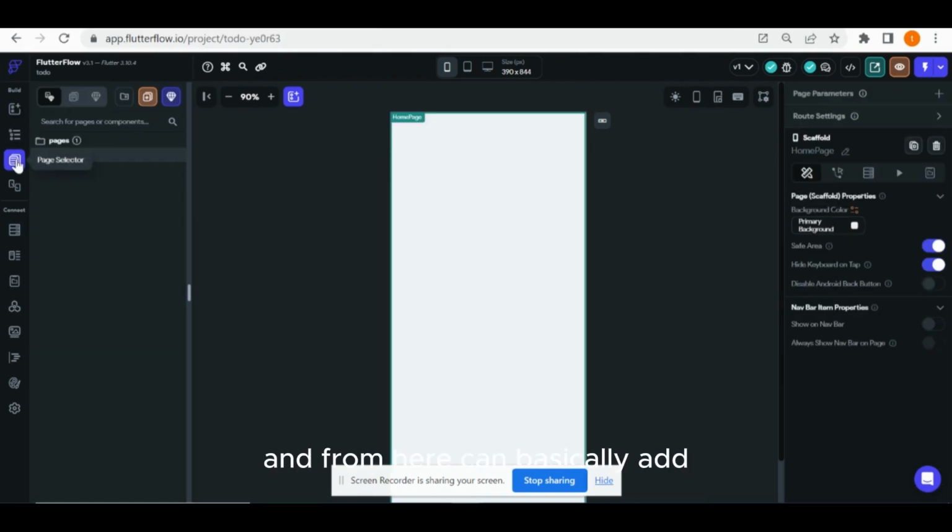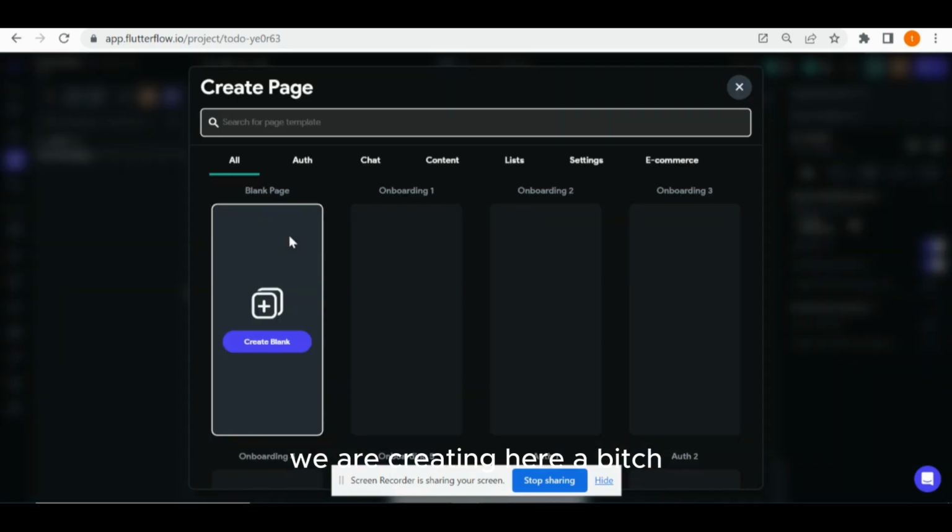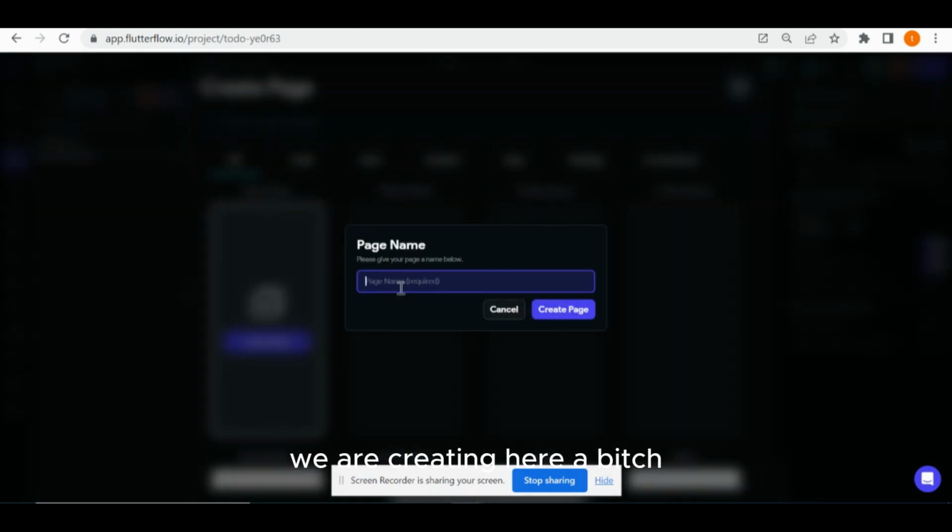From here we can add more pages, and we can select them. Let's create another page, a second page.